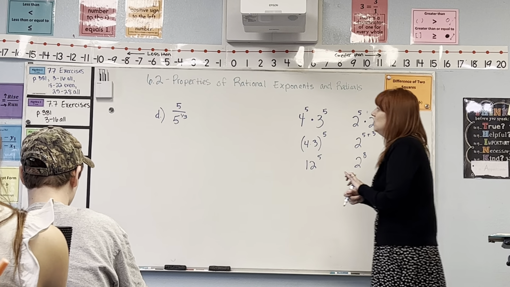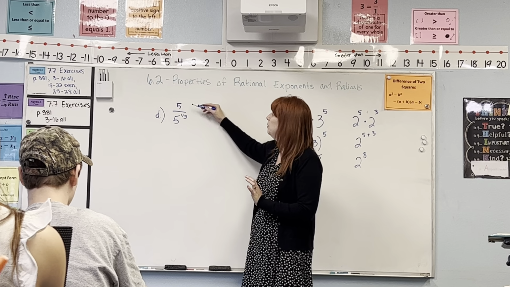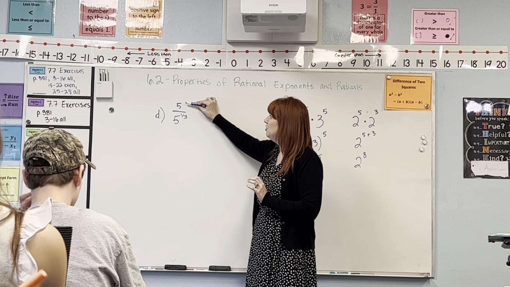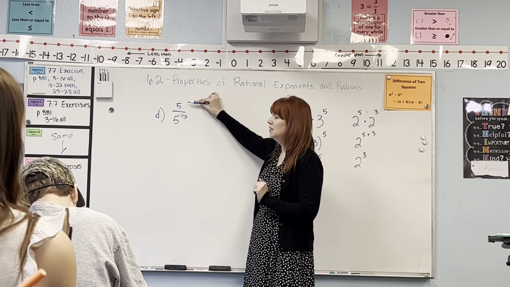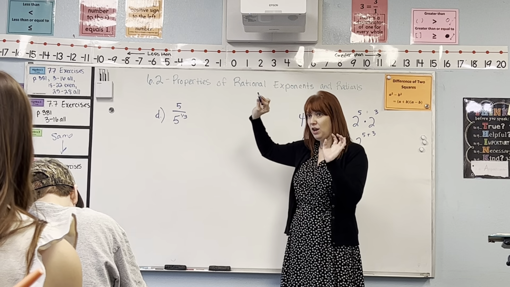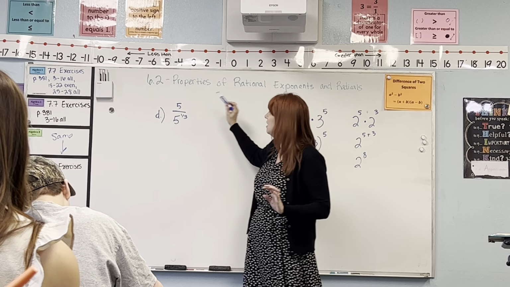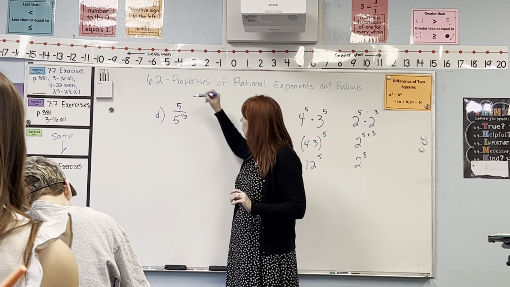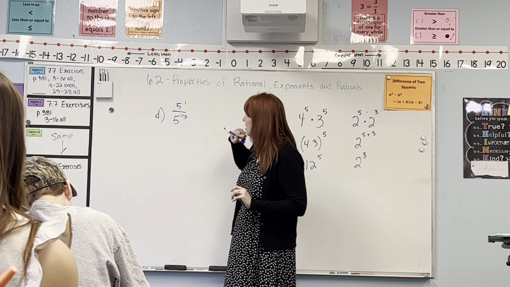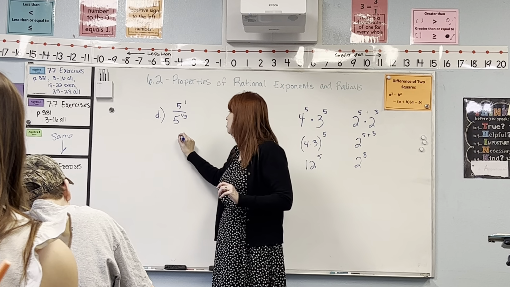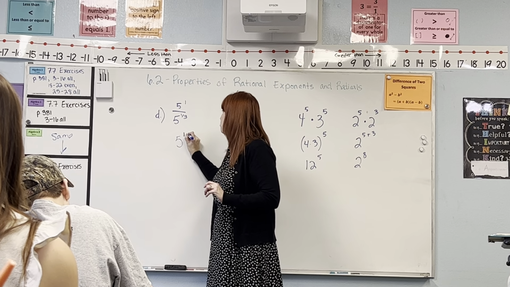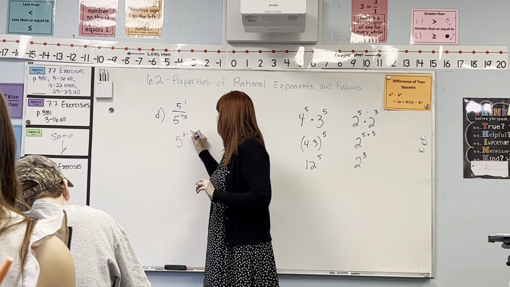Okay. So what did you tell me was the rule when you have the same base and you're dividing? What's the rule with the exponents? Subtract the exponents. So what's the invisible exponent here? A 1. All right. So that's a 1, same base. So we can just do 5, and again, I'm just writing this extra step so you know what it is.